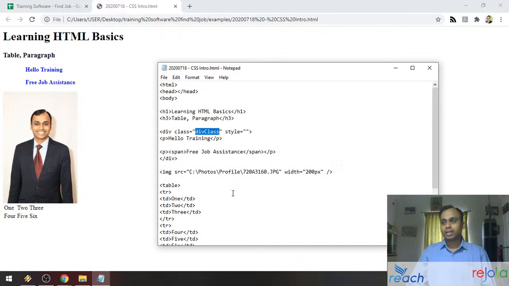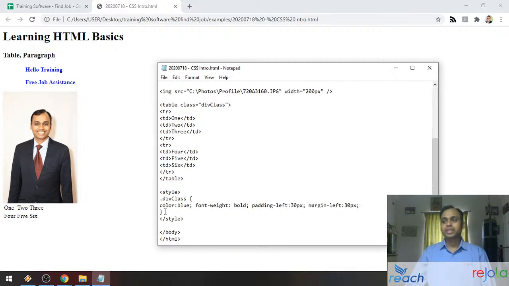Now let me try to do something and see if it works. I'll take the same class and I will put it inside table. Okay, I have put the same class inside table. That means for the table, I am saying that the color should become blue, the font should become bold, and there should be a padding of 30 left and margin of 30 left.